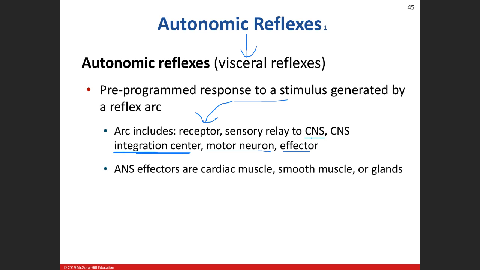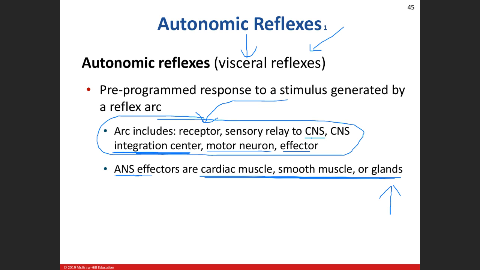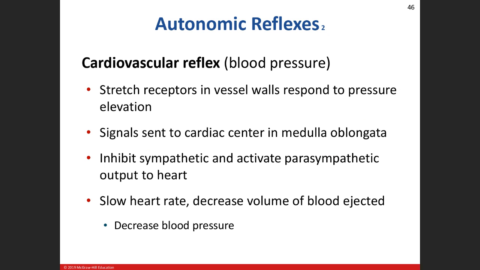And again, I could go into it, and I always have to stop myself because you're going to learn all this. I don't want to take it all away. So in our autonomic nervous system, you're going to be dealing with these three effector organs: cardiac muscle, smooth muscle, and glandular tissue. So you're going to jump right into 211 right away in chapter 17 because that's the endocrine system. So that's all you're going to talk about. And you're going to see this reflex arc, this whole thing. That's why it's really important that you understand all those components. So without even thinking about it, you will hit all that stuff right off the gun.